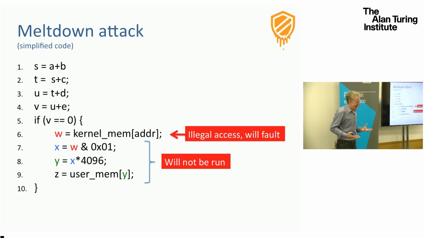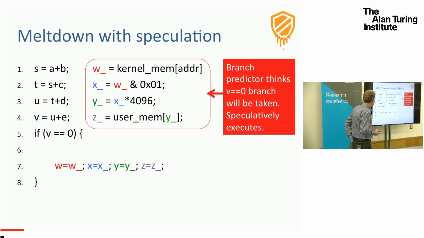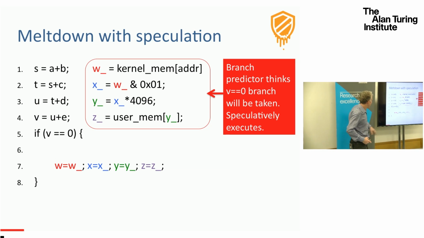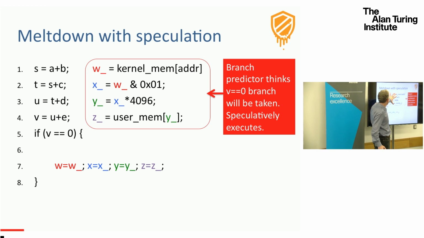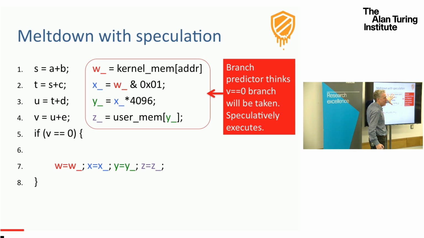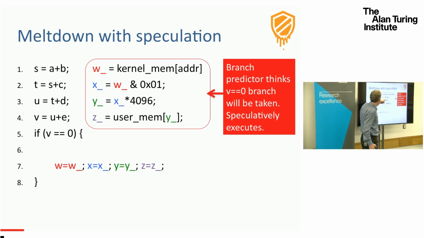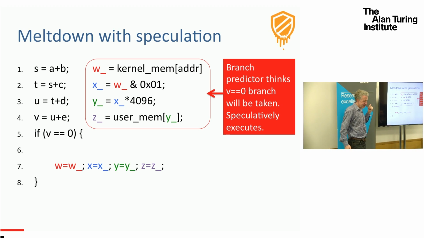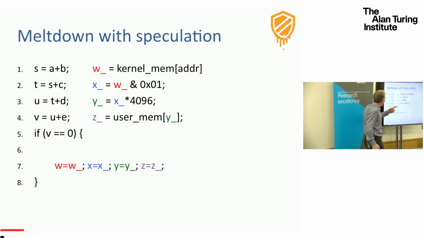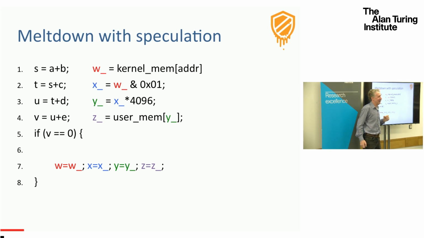So what actually happens on a modern Intel CPU? What happens is, first of all, it does speculation. It says, oh, we could run that all up here because we've got a spare pipeline, so why don't we do it? And it starts to run it, and it loads this into here, and it does all this stuff, and we'll worry about that in a second. So now, this is running this speculatively. So what happens when it tries to do this?